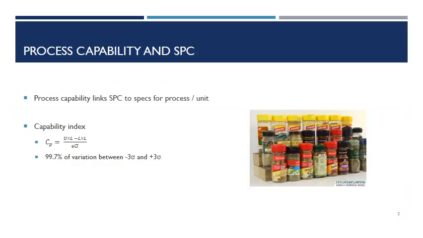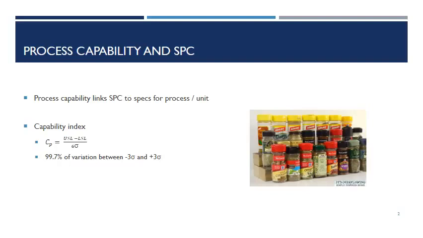Process capability is a measure that indicates whether a process can meet product specifications and how effectively it can meet those specifications. Processes consist of the people, materials, machines, and methods used to create a product. Process capability and statistical process control. Often process capability is indicated by the Process Capability Index, CP.